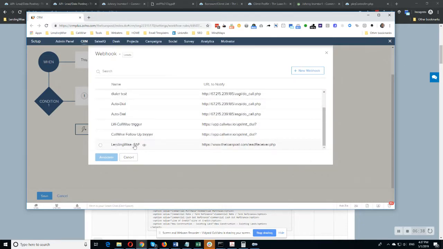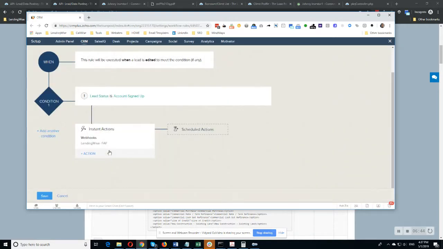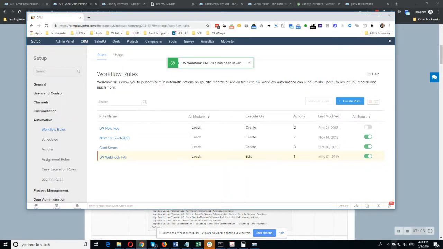So I created one, LendingWise FNF, FAF, fix and flip, and that's going to happen instantly. If I wanted it to happen later, I could schedule this to happen blank hours, days, or minutes after the action takes place up here. All right, so all that is what happens when you initiate a webhook. Again, it's happening when account signed up takes place.